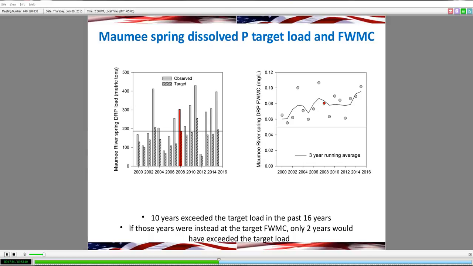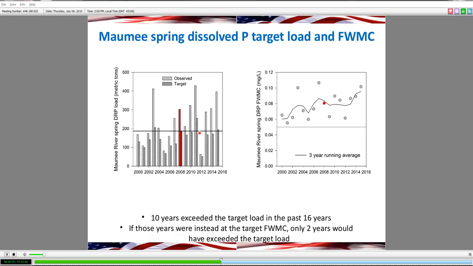If you look at 2008, you can see that since that's our base year, this line, which is the target load, matches perfectly with the hashed target bar. And then again, under most circumstances, our target load would have been below what the actual load is, so we would expect a 2012 size bloom under most of these years. Only 2011 and it looks like 2003 would exceed those. 2015 looks almost identical to total phosphorus so far. Perfect. Thank you, Dr. Johnson.